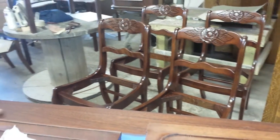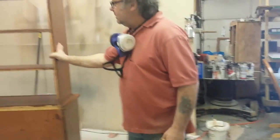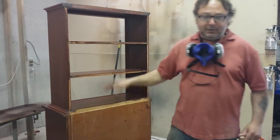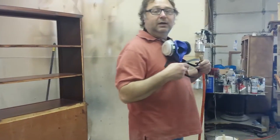The table is sealer sanded, and I'm going to be shading that next. But right now we're going to be tying into color on this hutch right here. And so you can watch, I'm going to start on the back side of it, doing the top, and then I'll spin it around. So I'm going to be using my shading gun first, and I'll come back with the lacquer.